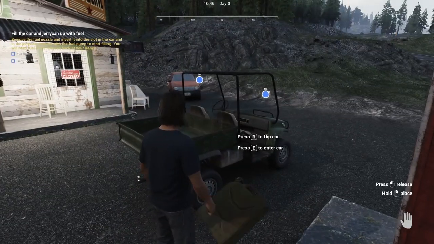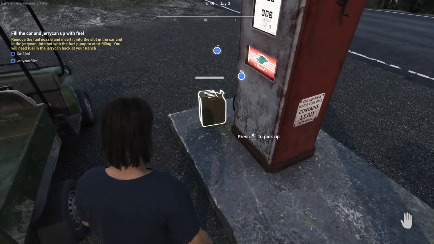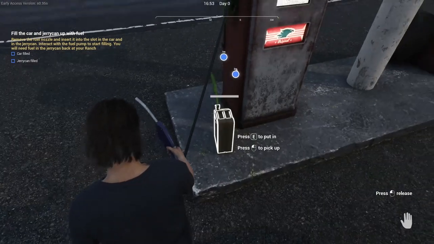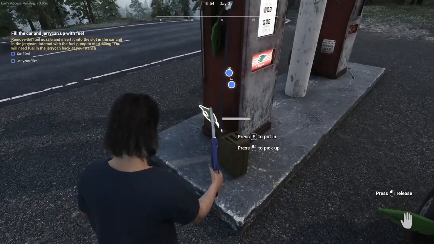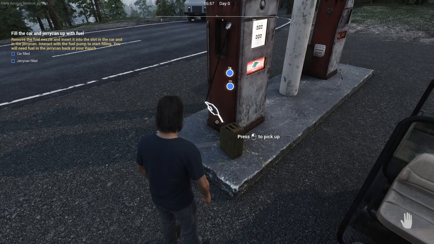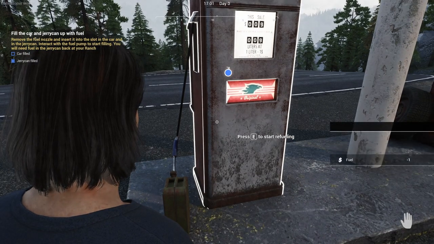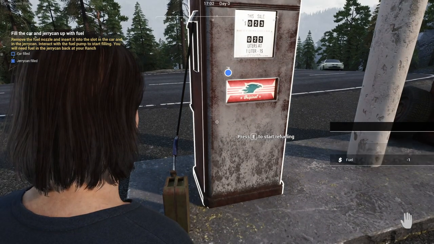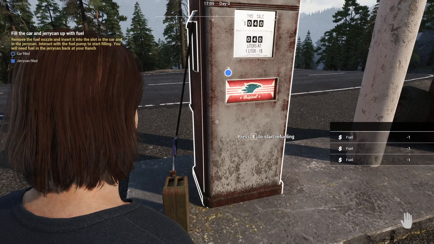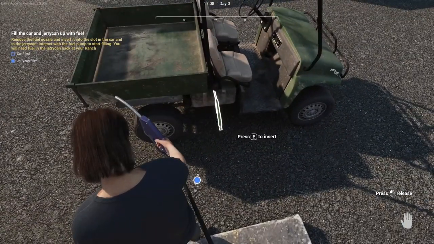Oh, maybe we need this. Okay, let's see. Up. Okay, now how do we trigger it to start filling? Okay, there we go. Now you hold E. How much money do we have to... Okay, that's filled. Now pick that back up and let's refuel the ATV.